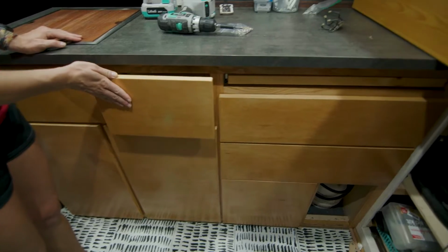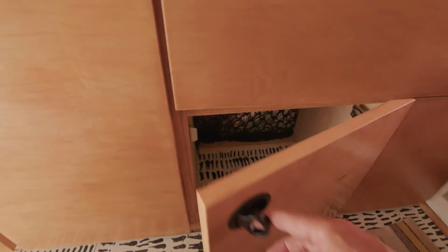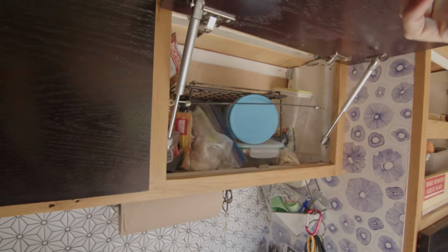Now we will install all of the latches. So latches just to help keep the doors from flying open as we drive, all of our hinges, and also any struts. Lots of times on upper cabinets we install these struts.